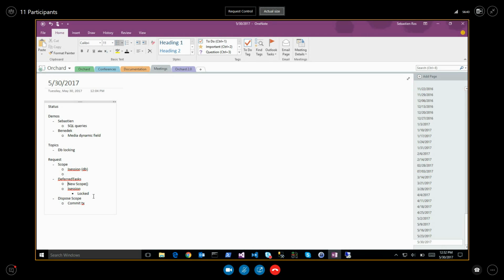To fix it, now the deferred task, before creating a new scope, will dispose the current running scope and replace it with the new one, so that when the new one is disposed, it's actually disposing the deferred task scope. It's like when we demand a new transaction: we commit the existing one and replace it with a new one. So the deferred task will now, if needed, create a new scope and replace the current one. They won't be nested; they will be disposed and recreated. And that fixed the issue.